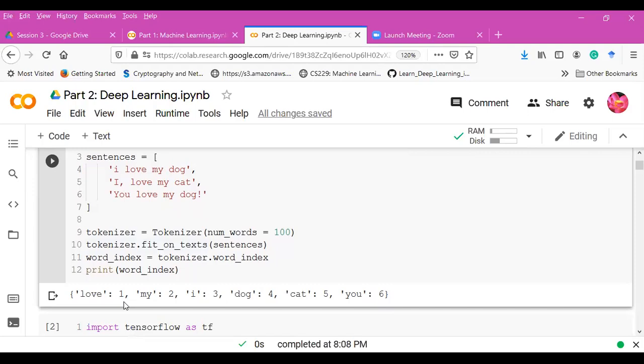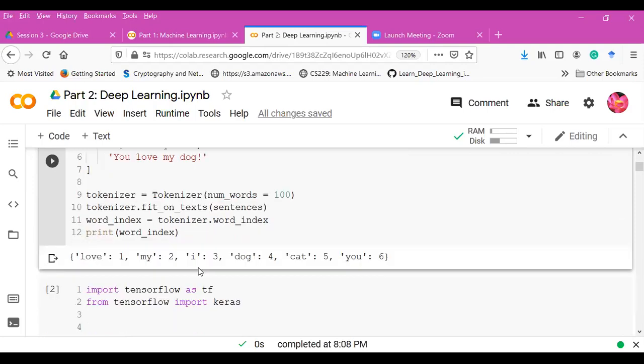The word love has been assigned token 1, then mine 2, I 3. One thing you may notice is that here we had the token dog and an exclamation, but the tokenizer available in TensorFlow is smart enough to understand that the exclamation does not create a different token, and instead we only have one single token, dog.